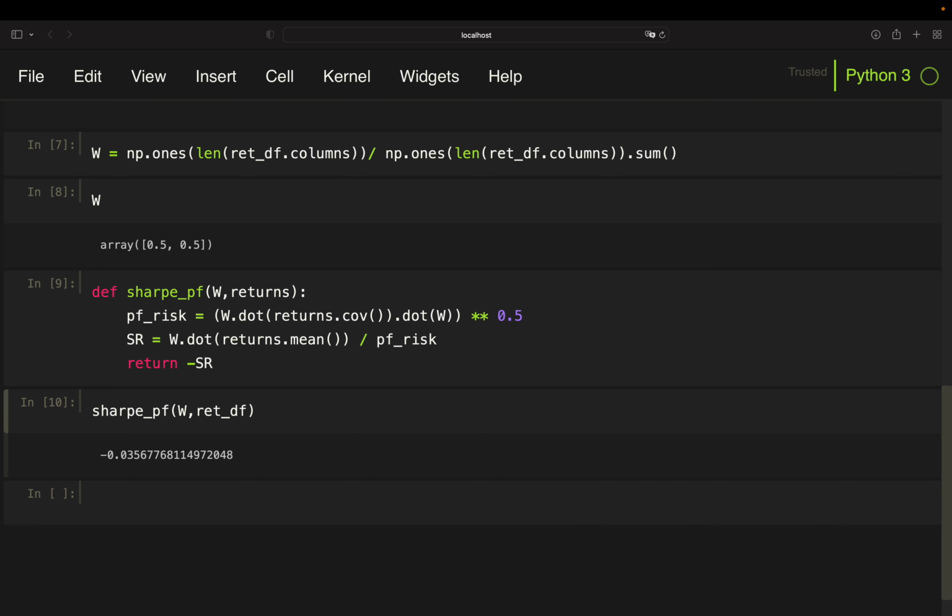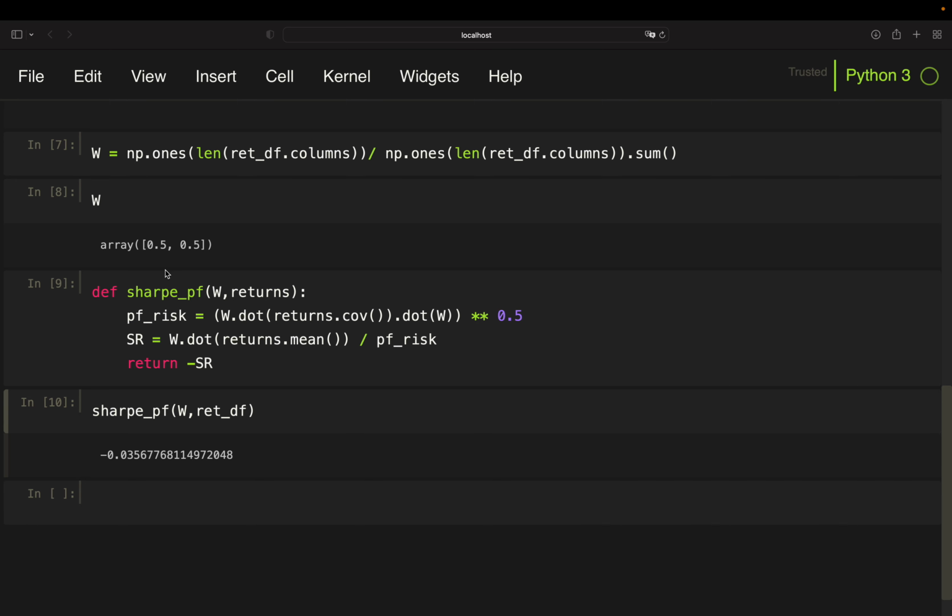Now the question is, is the equal weighted portfolio the best choice? And this is something we want to answer minimizing this function here. So we want to have the weights combination minimizing the Sharpe ratio here. This is what we are doing. Before just passing this function to the solver, we need to define a constraint. Why? Because we don't need just any combination of weights, but we need a combination of weights which is summing up to 1.